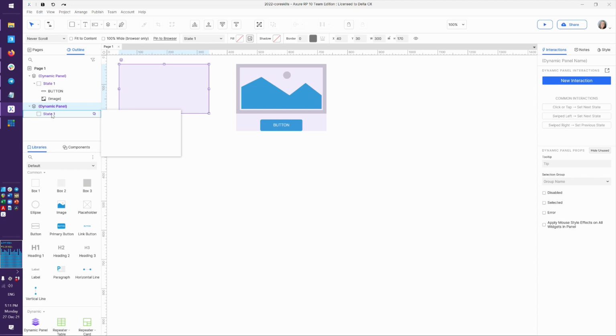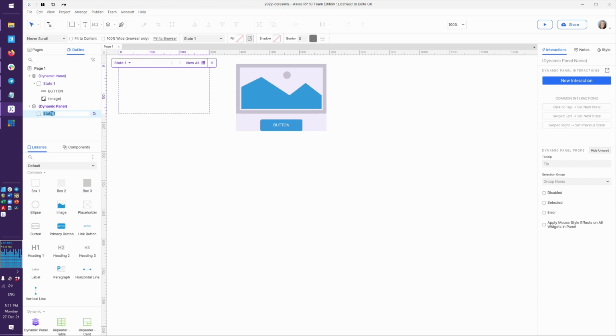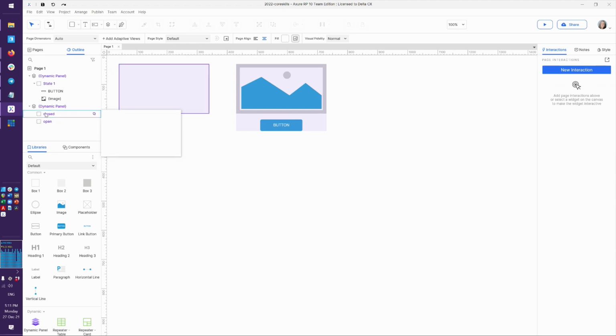And if I want to name a panel state, I can come over to the outline and I can click on it. I clicked on it twice, but slowly, not a fast double click, because then Axure thinks you want to edit what's in the state of the panel. I did a click and then a small pause and another click. And we're going to do lots of dynamic panel lessons later, so you'll see me name these different things. But for example, later on when we do easy cheesy accordions, there will be a closed state of the accordion, and I can context menu click and say add state. There will be an open state of the accordion. Now that means that there are 2 different pictures that we can put into the frame.